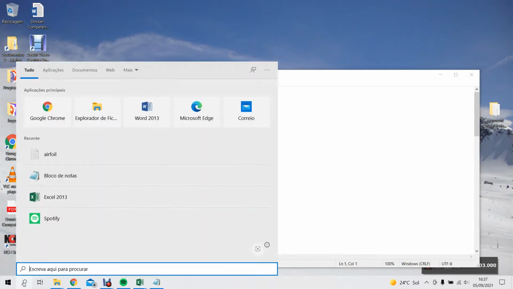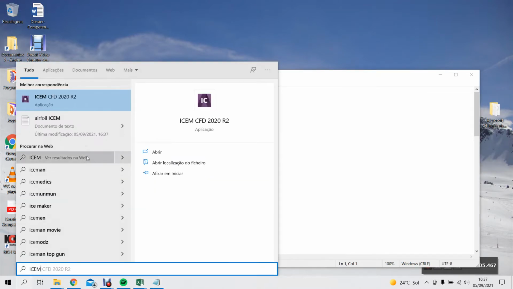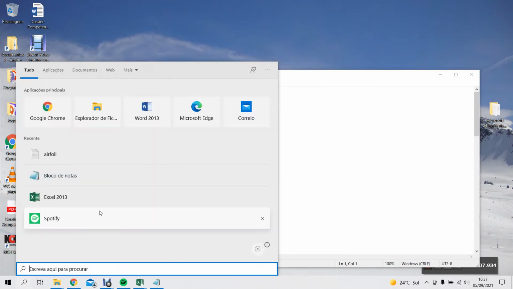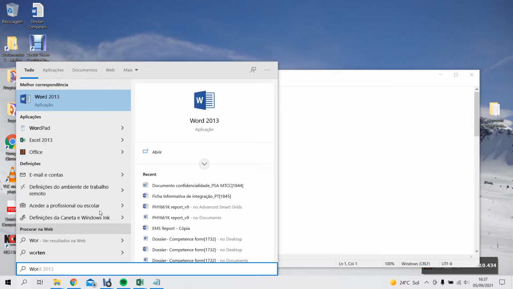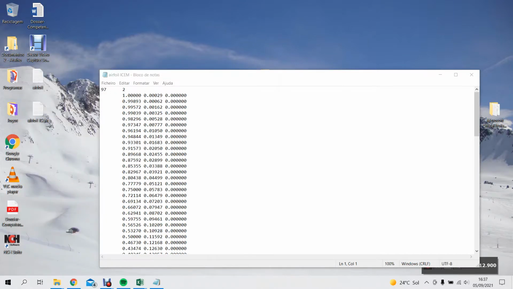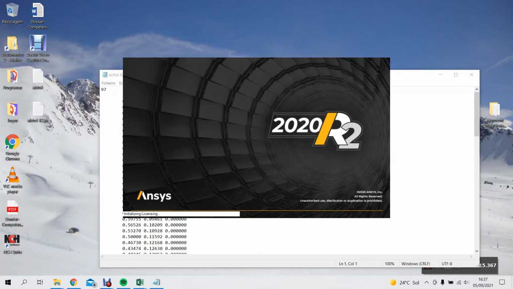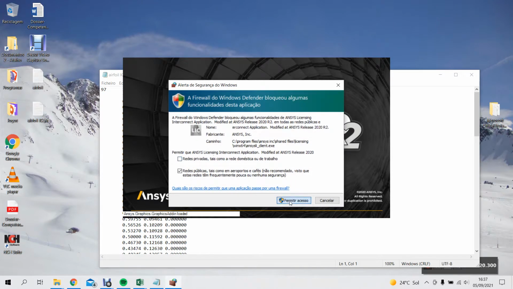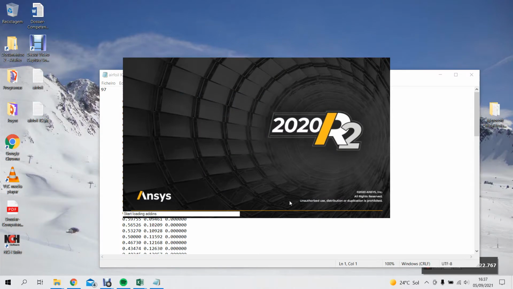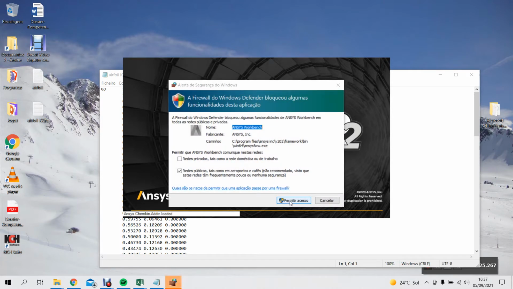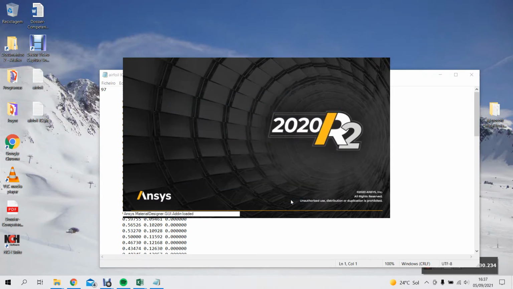Now we should open ICEM, and I'm gonna open it in the workbench. And I think you should have the complete ANSYS to be able to use ICEM.